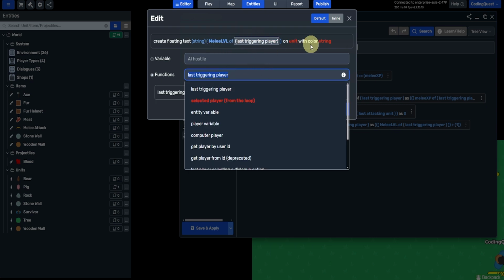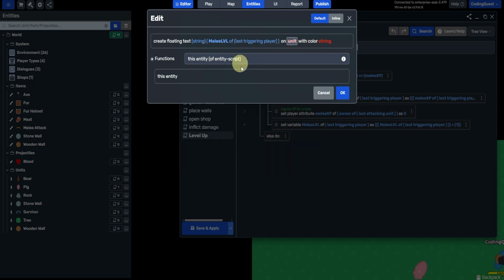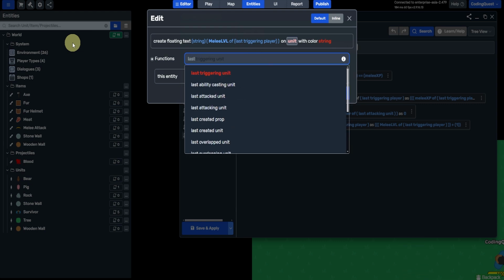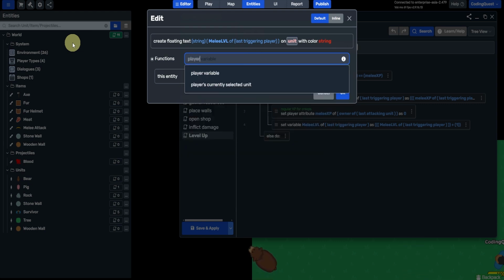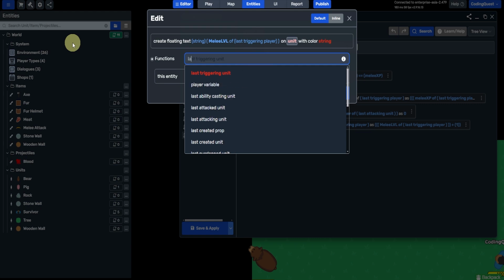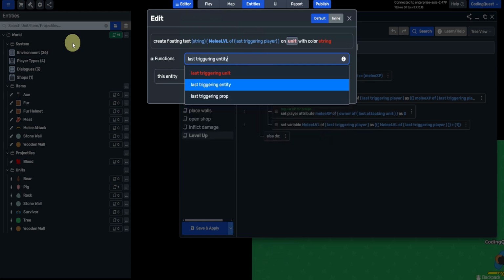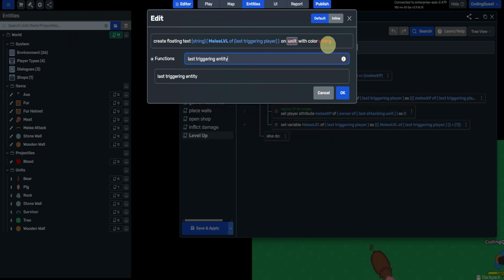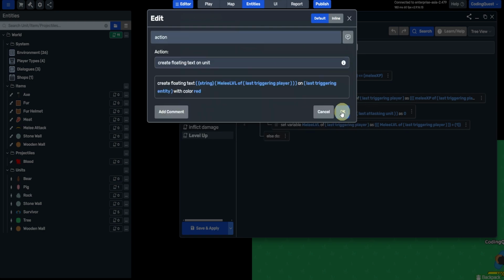So we're going to print the level on this, not this unit because we're in the world, so that doesn't make sense. We'll say player last triggering entity. Suppose we can do that with color red and hit OK.